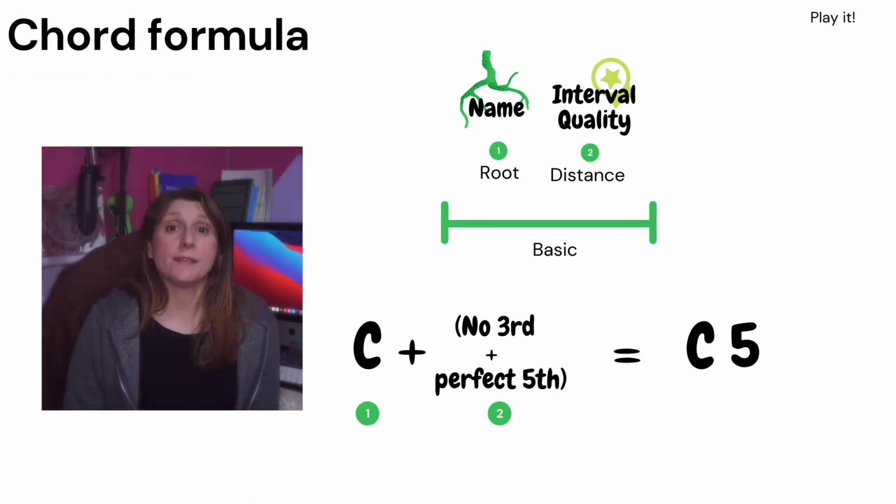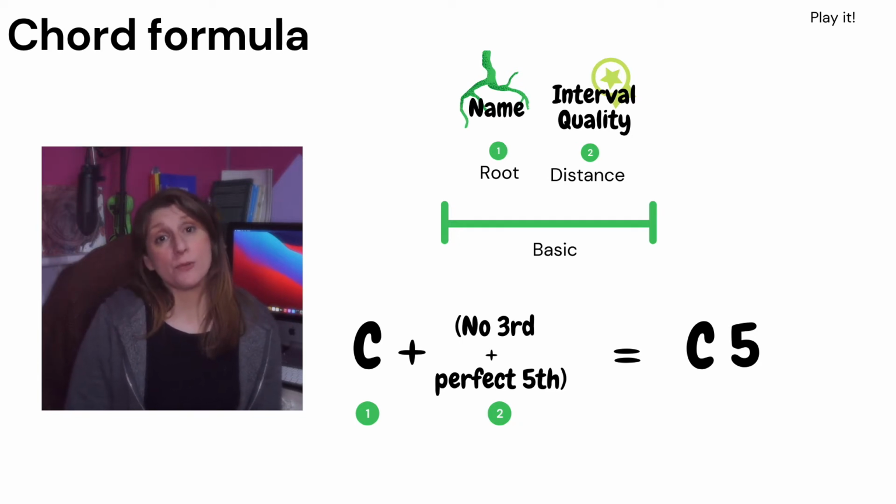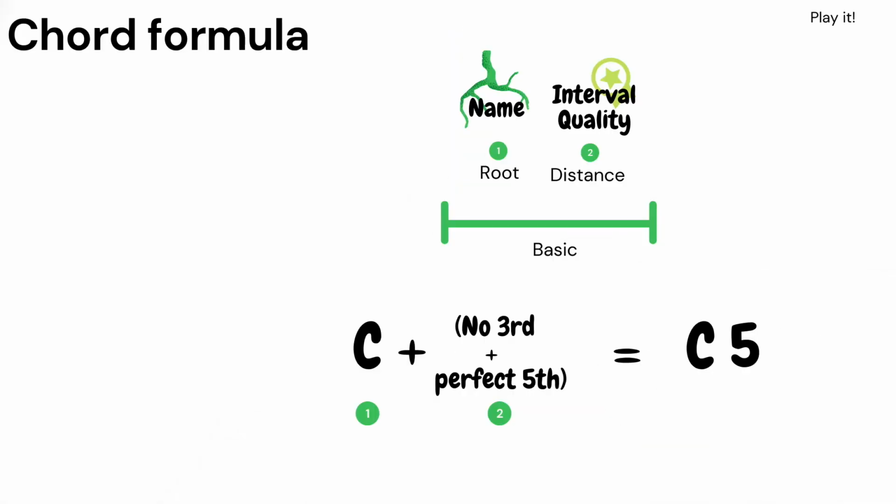On the other hand, the power chords are formed by the root note plus a perfect fifth and will appear as the root note plus a number 5. The second part of the formula is called color because it adds some uniqueness to a basic chord, but is not essential to the chord construction.